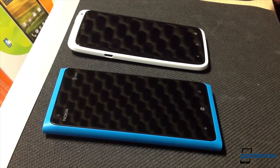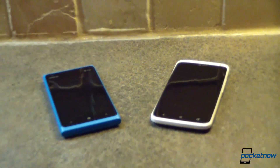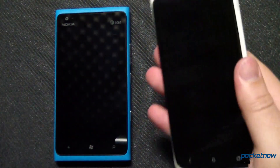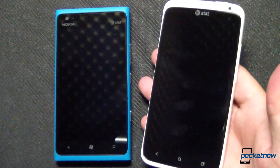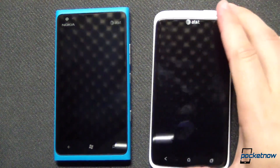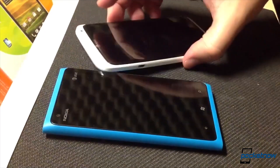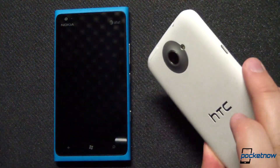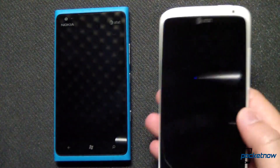The first thing people are going to notice and get a feel for is the phone's exterior. These phones offer unique designs for their respective platforms. The HTC One X is available in white or dark gray with a polycarbonate shell that really feels amazing in the hand. It's quite light at 135 grams. It's got a big 4.7-inch Super LCD display at 720p, and the design, especially on the white one here, suggests something retro-futuristic, almost like a 1950s sci-fi concept of what a portable television would be like.